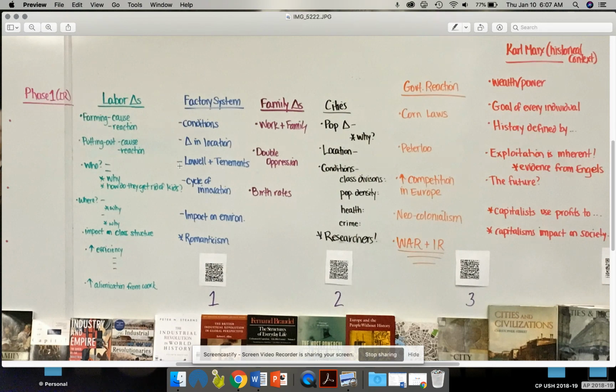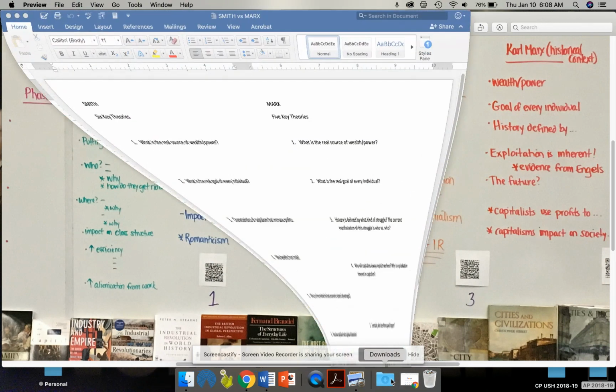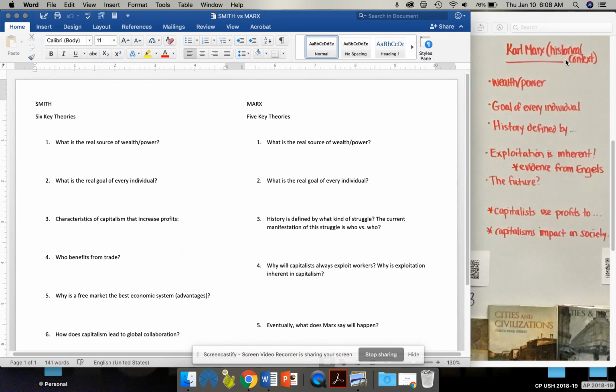Okay, finally, after all of these changes occur, now we see new theorists coming out and discussing this thing called capitalism and the Industrial Revolution and offering critiques of it. So we're at Karl Marx, and let's talk through Marx. First, before we get to the sheet, and I'll pull his sheet up here, I want to consider the historical context of Karl Marx. Why is he observing and writing what he is? Because he's living and writing and observing after Adam Smith. So he gets to see all of the changes that are taking place once capitalism and industrialization is really embraced.